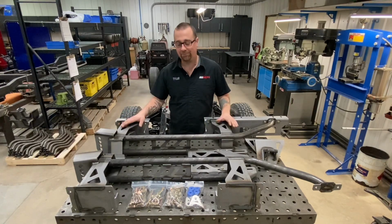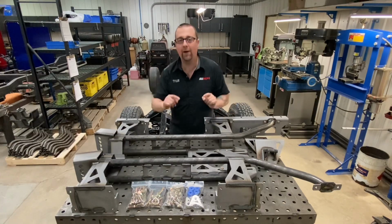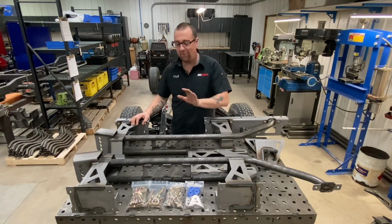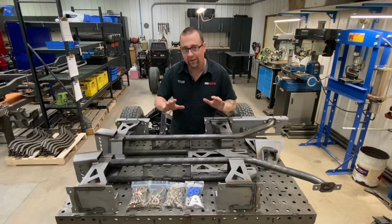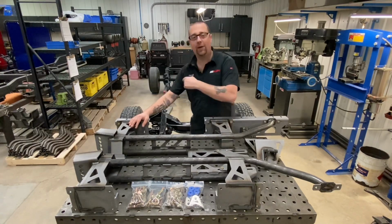That's pretty awesome. Best part of all, this kit is 100% bolt-in. That's right, bolt-in. And I'm not talking about, oh, a little bit of welding here, a little bit of welding there. This is bolt-in. You could do this in a parking lot if you wanted to. And we're going to show you how.